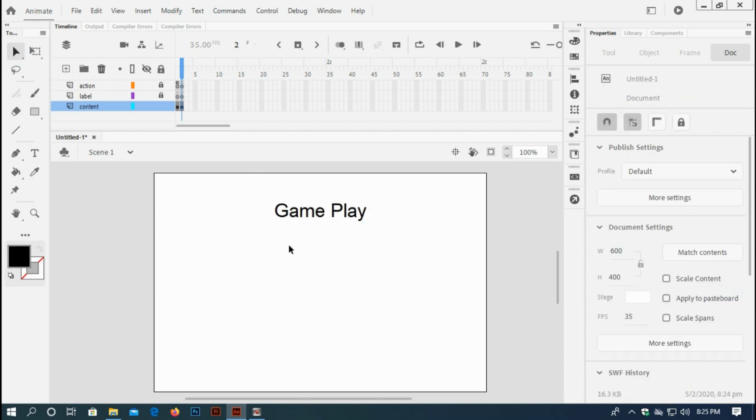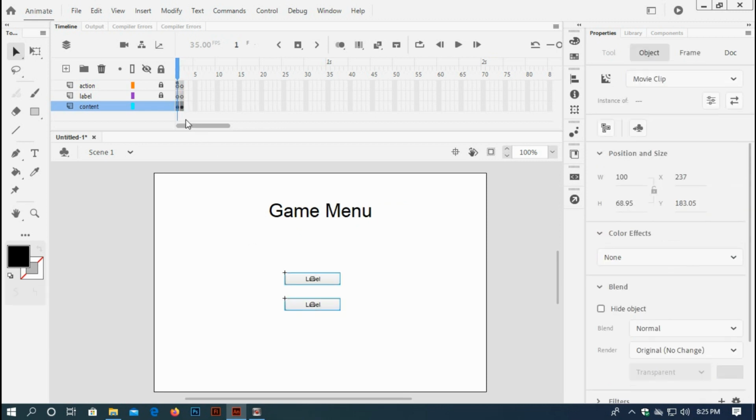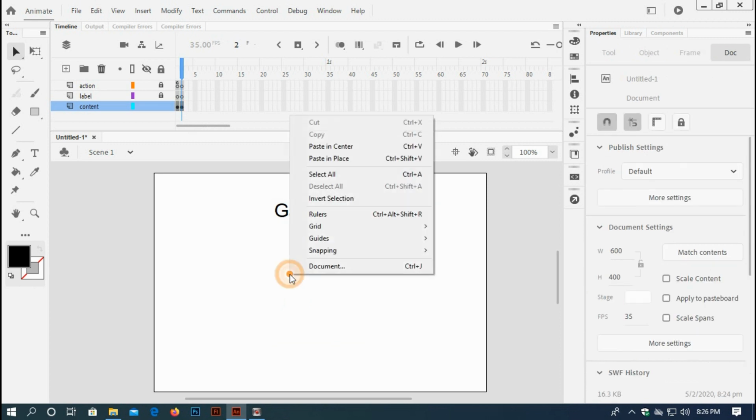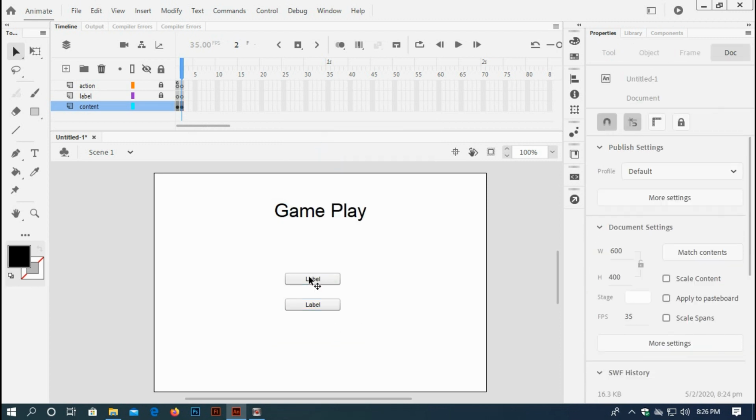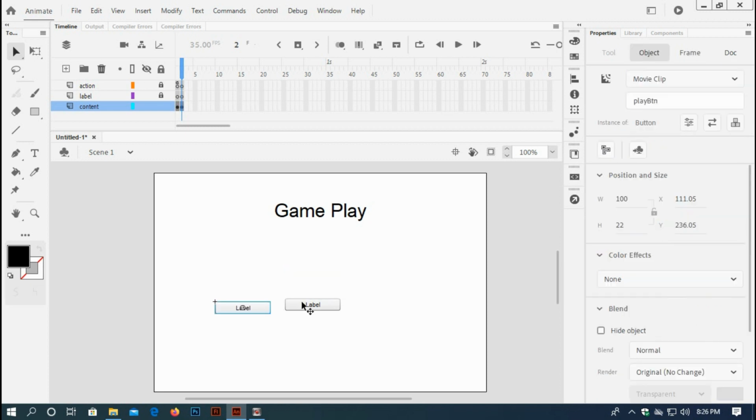Now I need two buttons, and copy this button, copy, paste in place, and change the position.